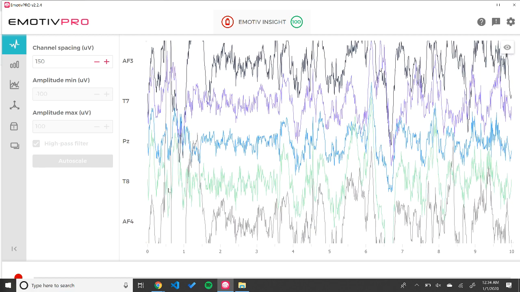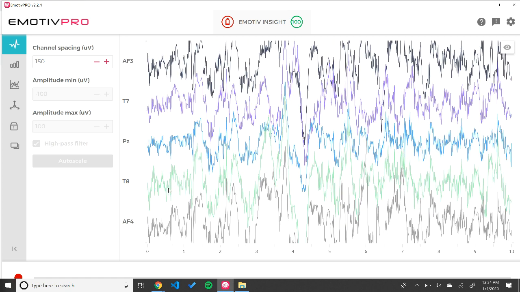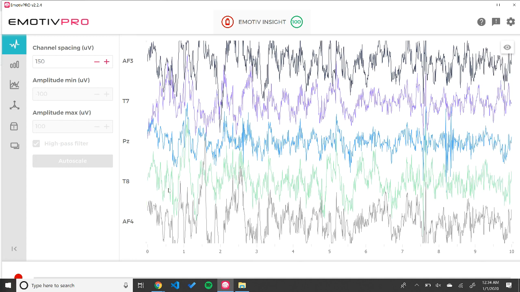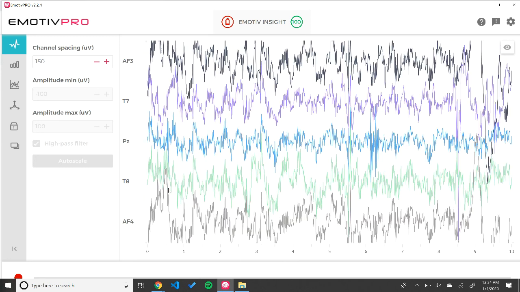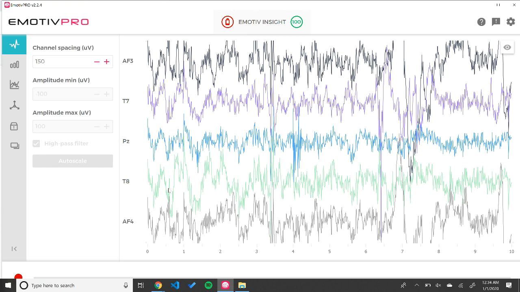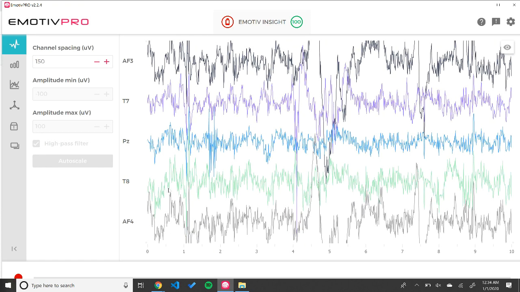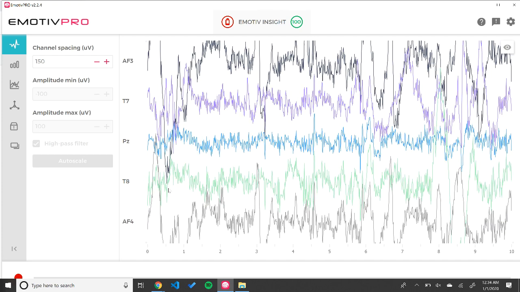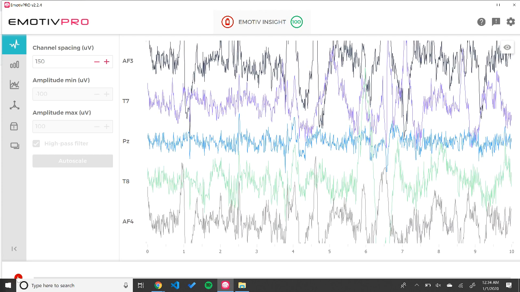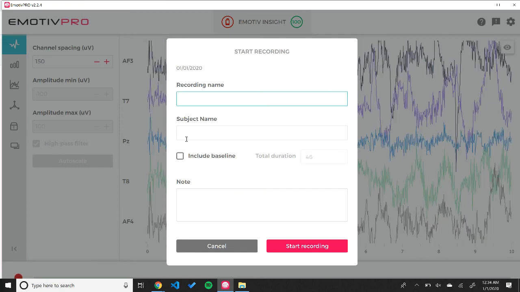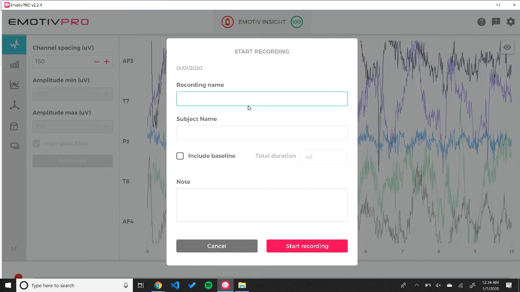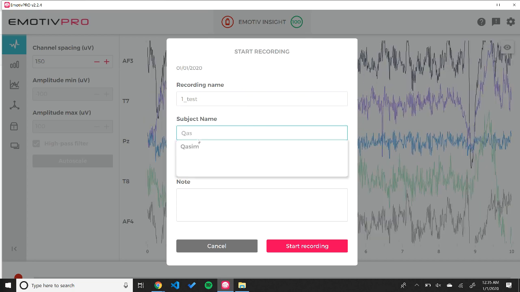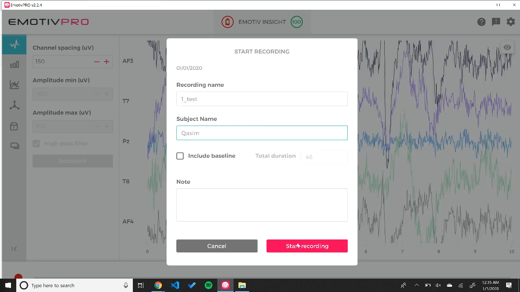Let's do something easy and fast, because I don't think this headset's going to last for long without having to recharge it. So let's just do something simple. Let's do 6 plus 3. All the 3 Tesla numbers. Good old math joke. So let's say first number, right? Let's do one test, and since I'm the subject, I'll just put my name in.